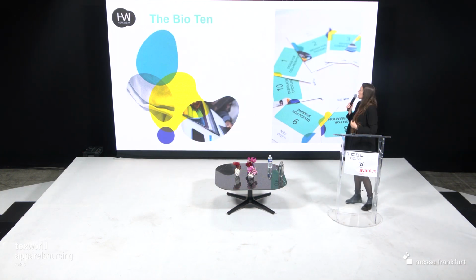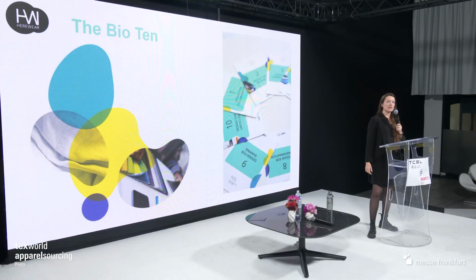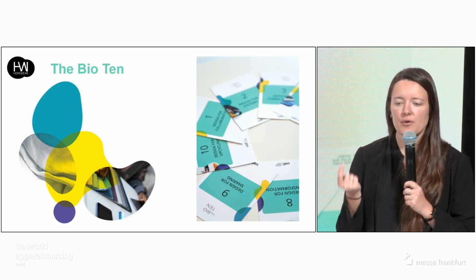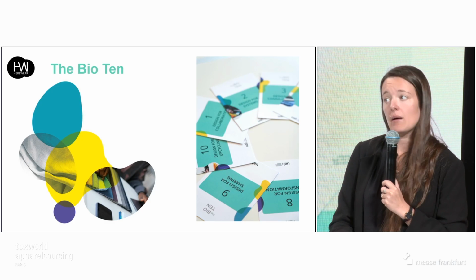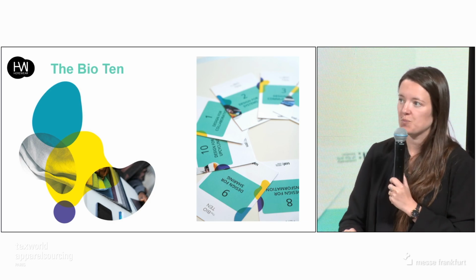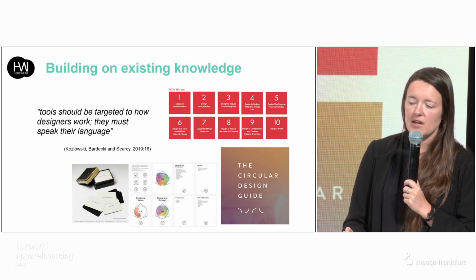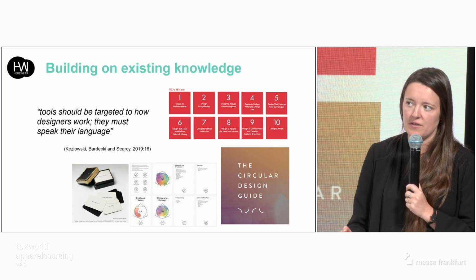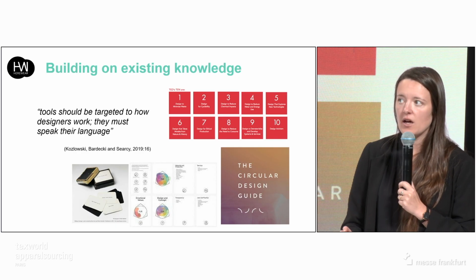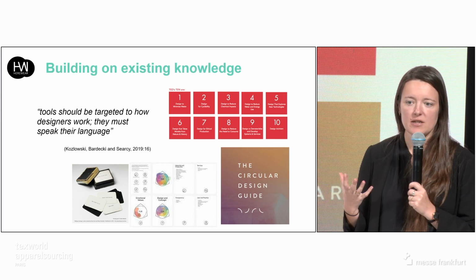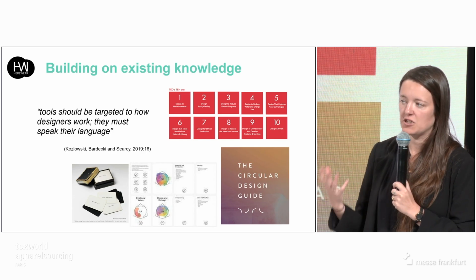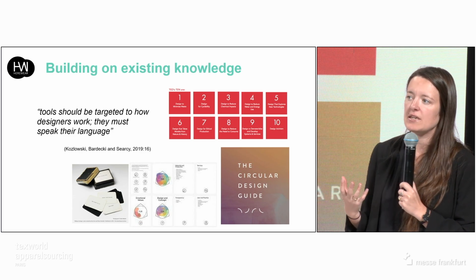So the second resource that I'm going to talk us through is the Bio 10. Like I said, these are a set of cards that are there to support designers to prompt their creativity in the space of a circular and sustainable and bio-based and local space. To develop these cards, we didn't just pull them out of thin air. Professor Rebecca Early in particular had done a lot of work on developing guidelines for fashion and textile designers in this space.